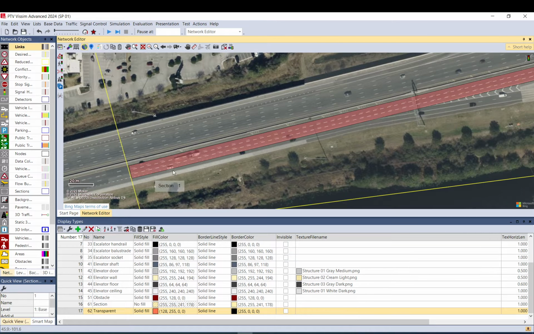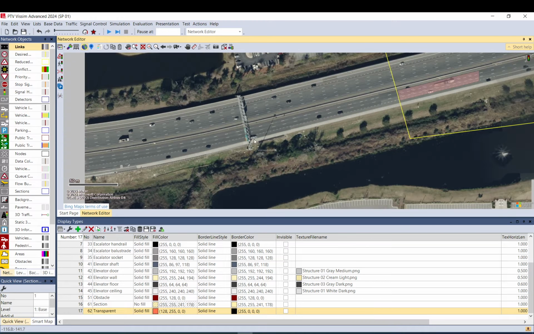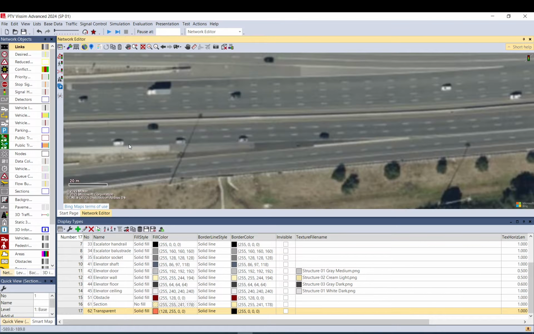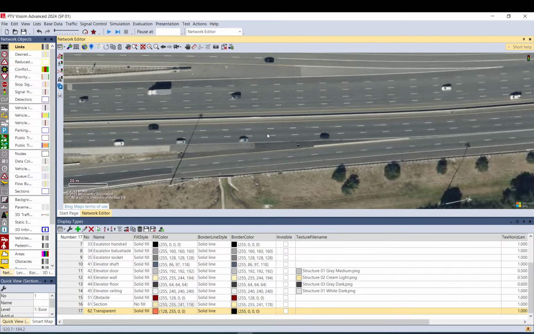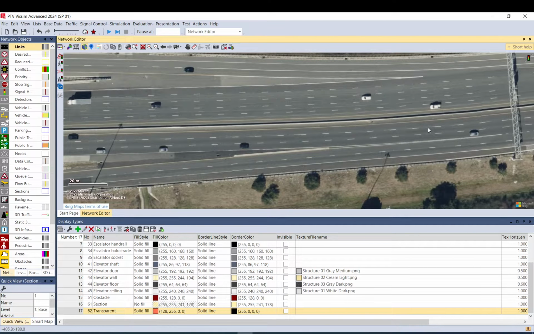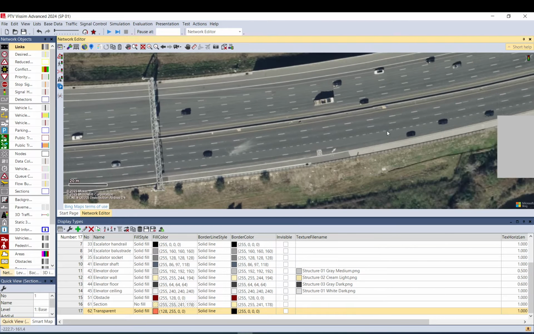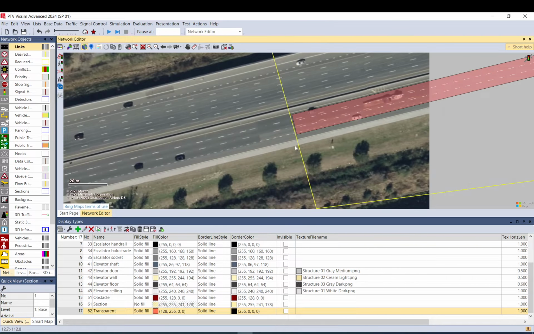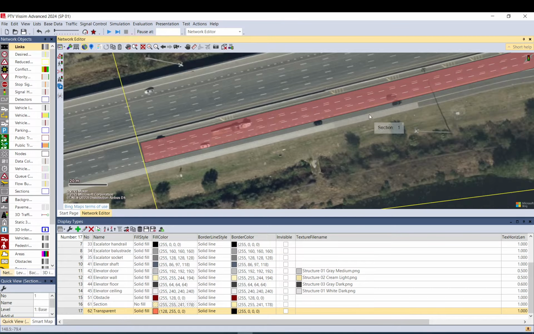Okay, so let's start here. As you can see, there is a 3-lane section coming in and a 2-lane one. And there is a merge here, but it seems it's a weave.